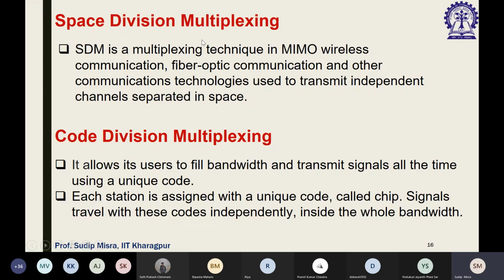Because there you are talking about how spatially you are going to separate your antennas so that adequate levels of multiplexing can be achieved. There is something called MIMO communication, multiple input, multiple output. MIMO communication you can achieve with the help of space division multiplexing, right? So that you do not feel lost or puzzled if somebody mentions space division multiplexing, I just wanted to tell you that there is something called space division multiplexing.